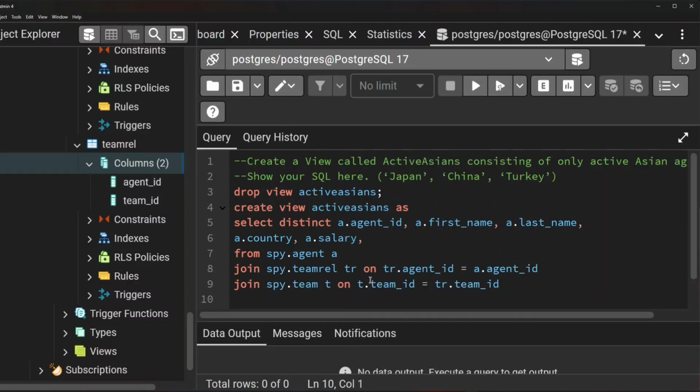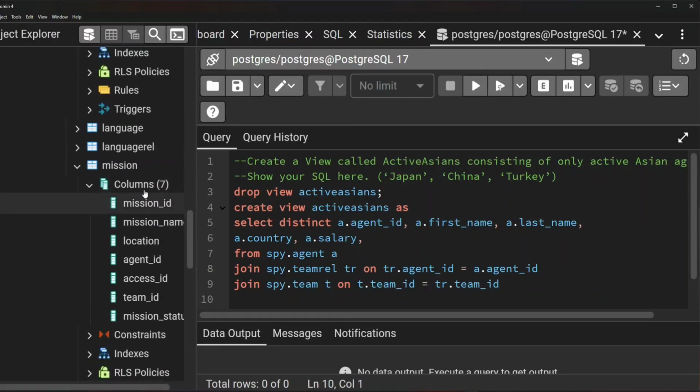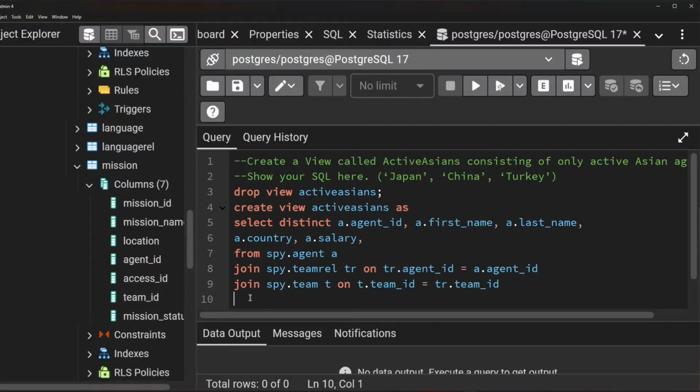Team ID. And this is the point where we then join with the missions table. So let's get back there. We have missions, and we also have team ID here as well. So we can join, let's say we want to join SPY dot mission.